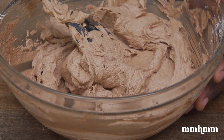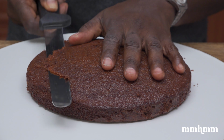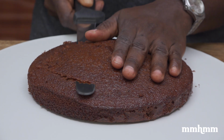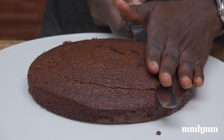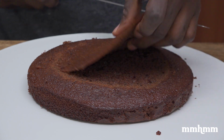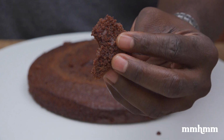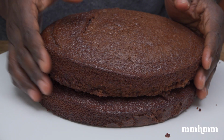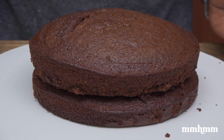Now to assemble the cake. You want to cut off the top of the cake and make it flat. Mine wasn't perfectly flat, so don't worry if yours isn't either. We just need it flat enough so the top cake can rest on it without us having to worry about it toppling over. And of course, you're not going to throw away the pieces you cut off. That is to munch on in the meantime. Just check to make sure that the cakes can stack without leaning or being lopsided.